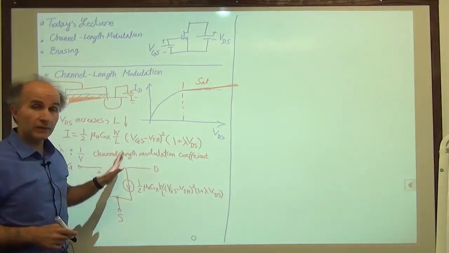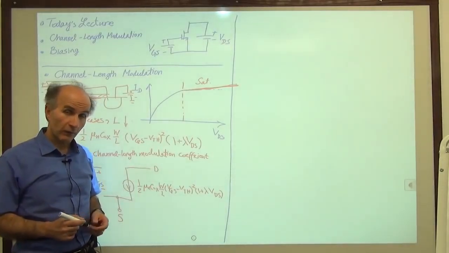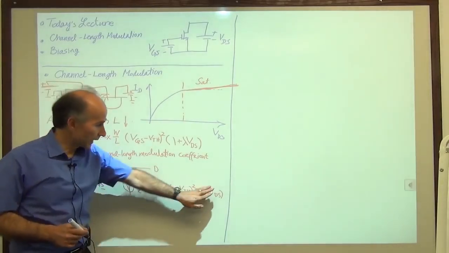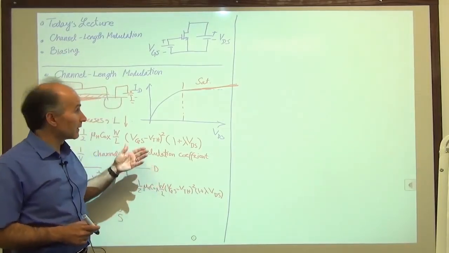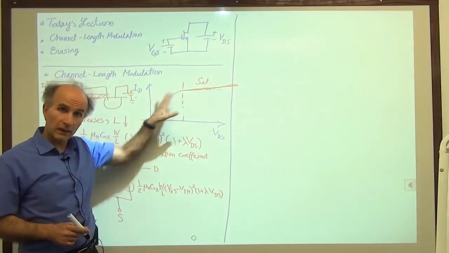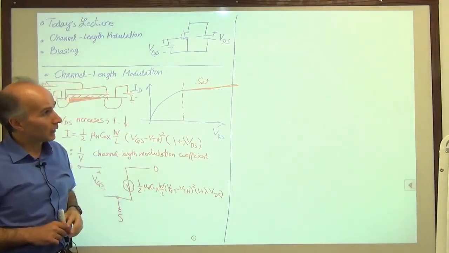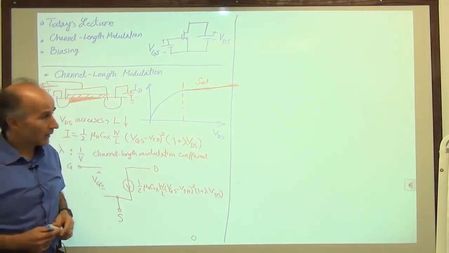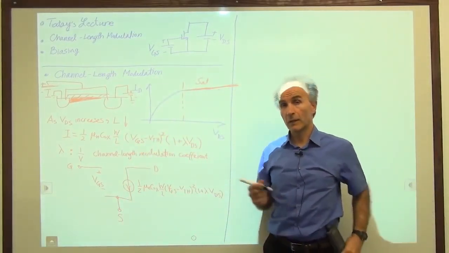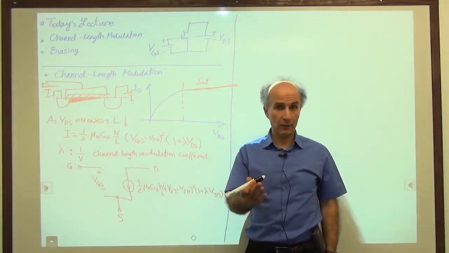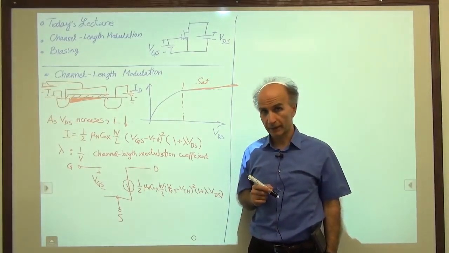And in our calculations from now on, sometimes we include this, sometimes we don't, depending on the accuracies that we are looking for. So if I write lambda equals 0, that means channel length modulation is neglected. And those of you who are familiar with bipolar devices see the resemblance between this behavior here, channel length modulation, and the early effect in bipolar transistors. Okay. All right. In the next step, we want to talk about the concept of biasing. Again, this is something that we talked about extensively in bipolar circuits, but I'm assuming that you haven't watched those necessarily. So I'll start from the beginning and talk about why we need biasing.